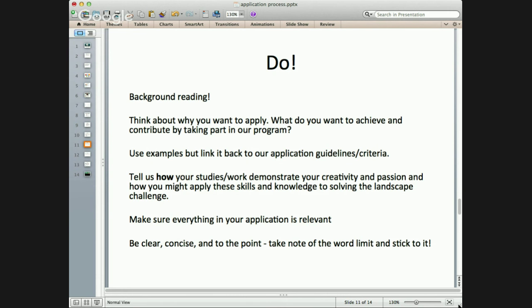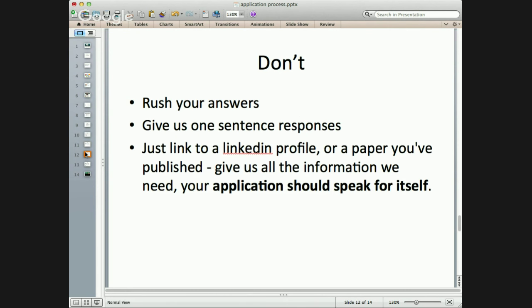It's a rough guide for you to know how much detail we're hoping for you to go into. So take a note of those word limits, but use them to guide you in how deep your answers should be, and try not to go over them too much or under them too much. And then just quickly, some don'ts. Don't rush your answers. Again, we're going to be assessing based on our perspective that you've thought through your application. Don't give us one sentence responses when we're expecting something a little bit longer, but then don't give us 500 words of text if we're only expecting 100. So make a judgment call there.